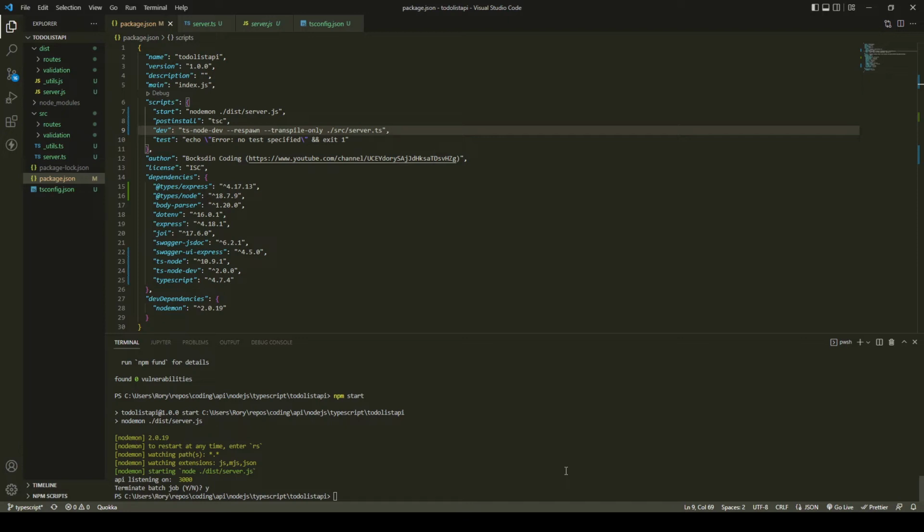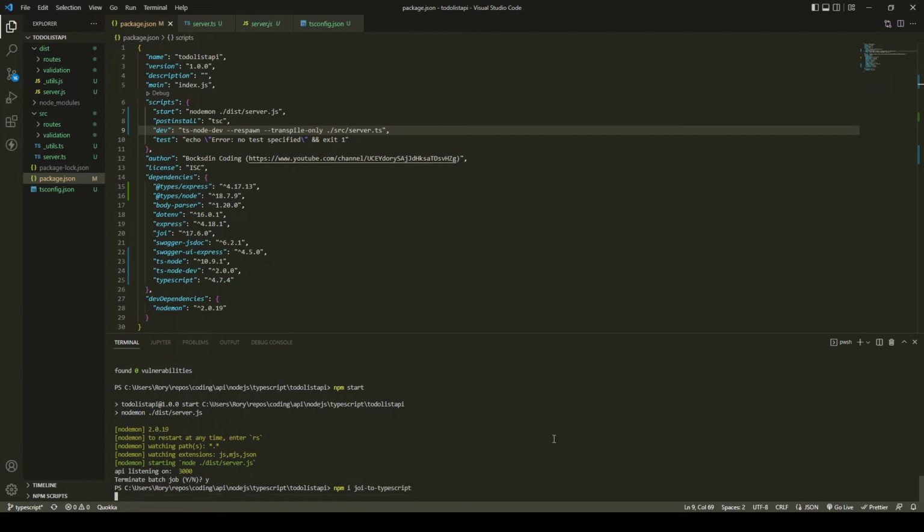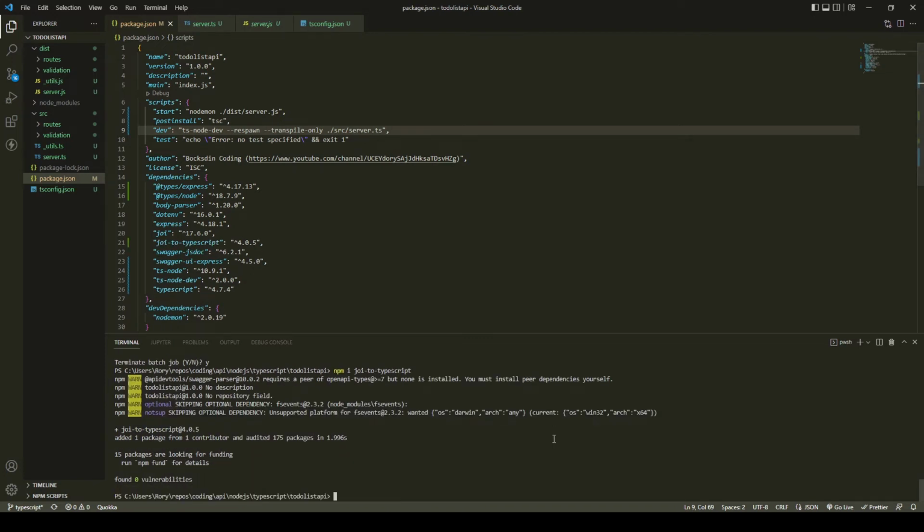So first we'll need to install the joi-to-typescript package. So npm i joi-to-typescript. And what this will do is it'll actually generate the interfaces from our validation schema.